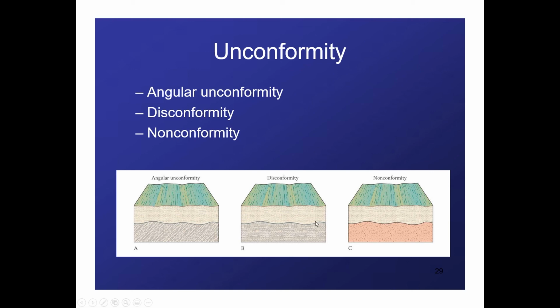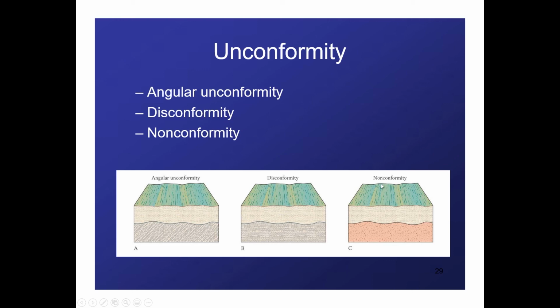Here we have a disconformity. It's two of the same type of rocks that are both horizontal and flat-lying, but there is either a lack of deposition or erosion between the two. These disconformities are actually a lot harder to recognize in the field, but to remember it, just think disconformity is discontinuous. Okay, so you have some kind of discontinuous process here. There's not a continuous record of time.